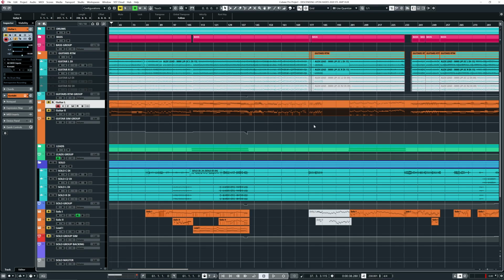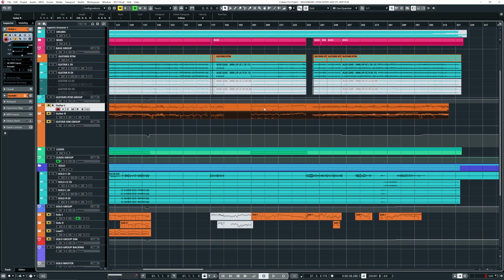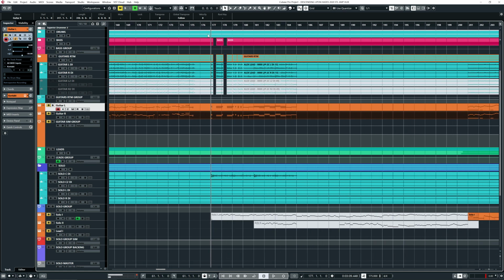Now I have to confess one cool thing that really surprised me. While I was editing the MIDI things, like I said, I exported the guitar MIDIs from the guitar profiles of my Tabbook and adjusted them to make them a bit more human. But seriously, this happened. Let me just find which part it was. I think it was this part. Yeah, that part. And I'll show you in a bit.